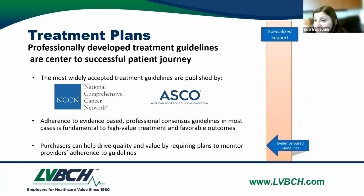I agree. It's always a moving target, right? As newer treatments are being brought into the clinic and new data is acquired and new clinical trials come out. I do think there are sets of guidelines that really do help a physician to choose optimal treatments, right? And it may not be just one, there might be a couple, like Dr. Wendling was saying, based on the patient and their performance status and how they're doing and what other comorbidities they have.